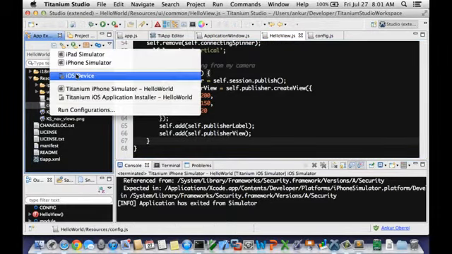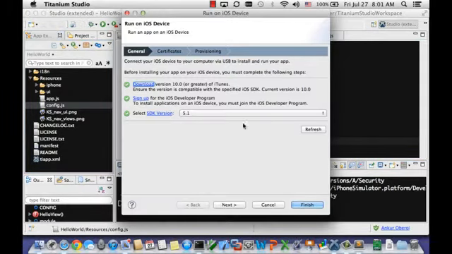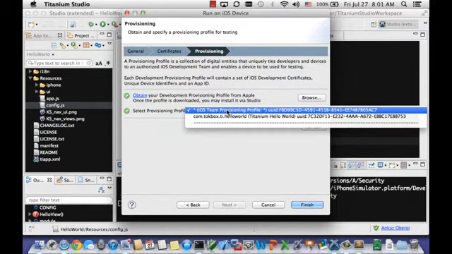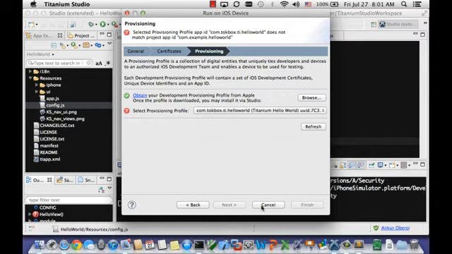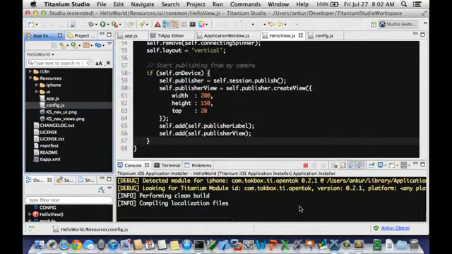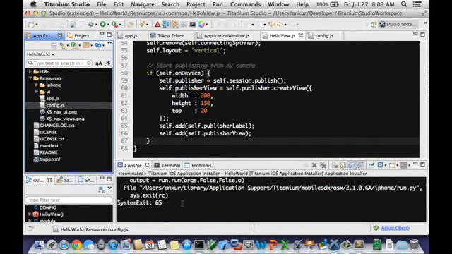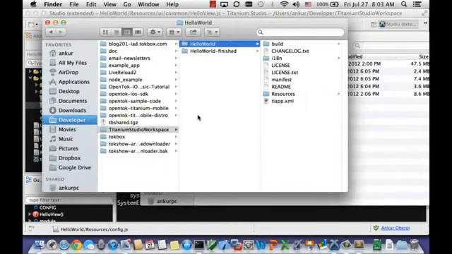Now I'm going to try and compile this for the device. But the first time that we do this, we're actually going to find an error, and I'm going to show you how to get through that. To compile on device, you're going to need to make sure that you have all the proper settings, and then you're going to go ahead and build. Now if you get to this error, this is actually normal on the first run. I'm going to show you one way to get through this, and there's another way also outlined on the wiki. So first you want to find where those files are.